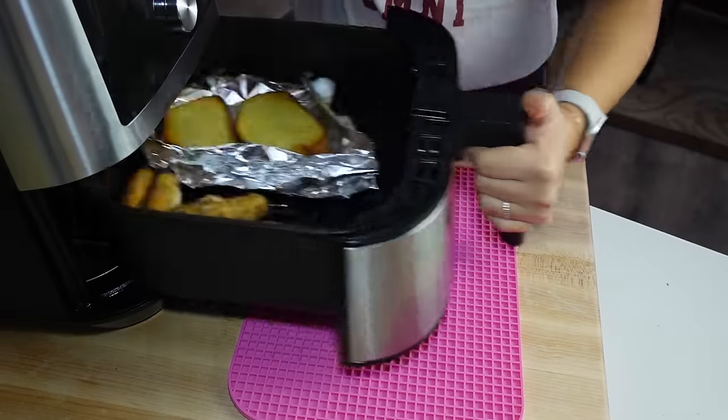The next thing I use my air fryer for almost daily is roasting vegetables. Specifically I love doing broccoli and keeping it in the fridge. While I'm preparing dinner, I can throw some broccoli in the air fryer at about 400 degrees for about seven to eight minutes. All you have to do is add the broccoli to the basket, spritz it with a little olive oil spray, salt and pepper, garlic powder, then let it cook. I'll shake the basket about every two minutes until it looks done.